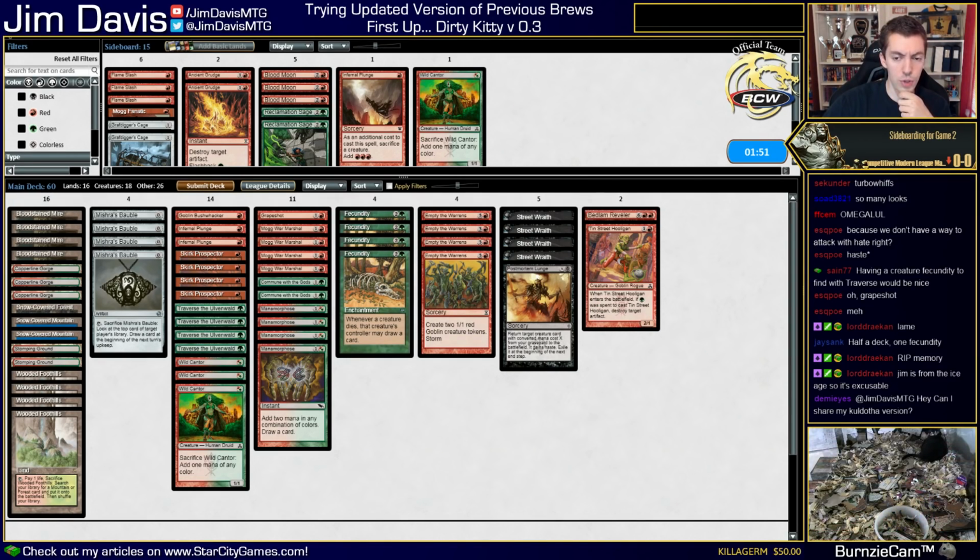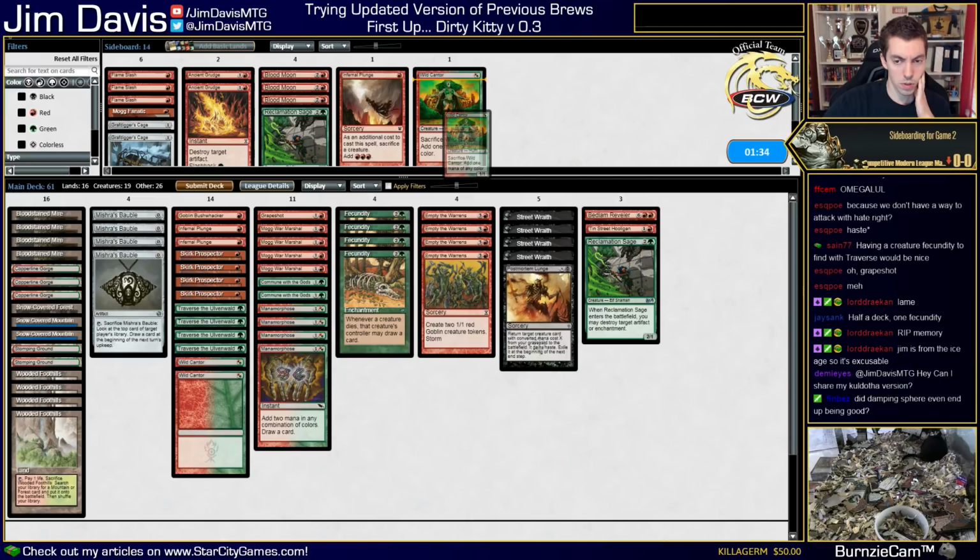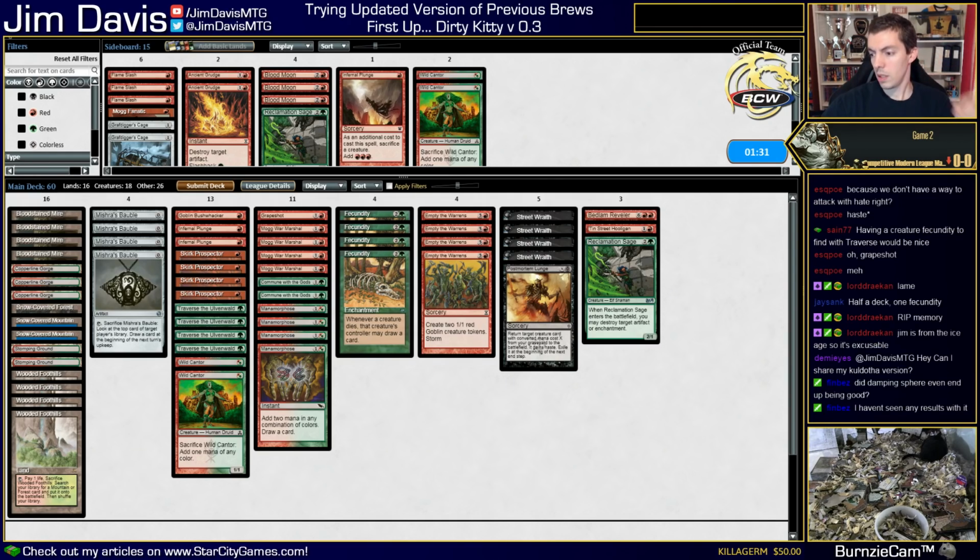I can't really use Graveyard Hate against us, because it's good against them too. I don't hate a Reclamation Sage also, just in case. Let's cut another Cantor. Let's try this. Dampening Sphere is fun.